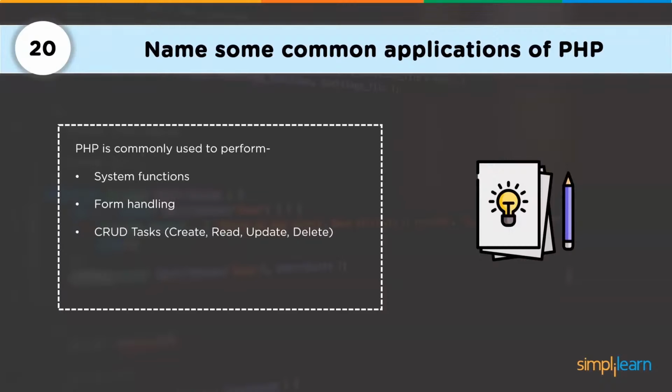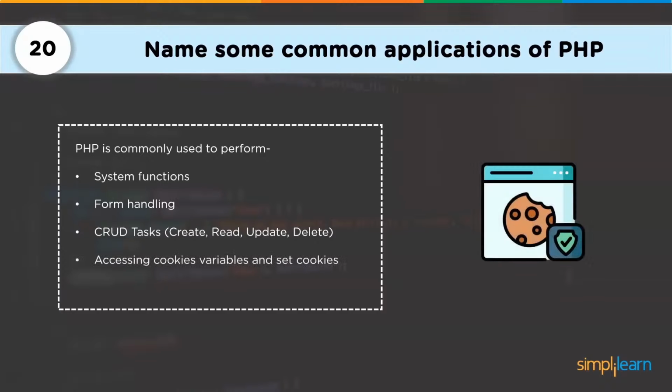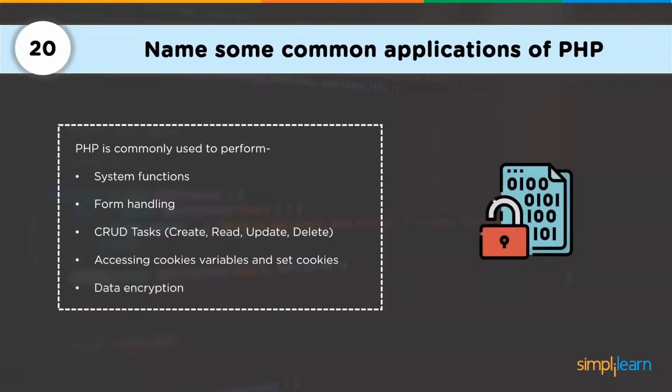So when you will be working with databases, this is a very important part of using databases, that is CRUD, and PHP is used very commonly in that. Next, accessing cookies, variables, and set cookies. And finally, data encryption. PHP provides security through some of its frameworks, which can be used and is used very commonly throughout a lot of websites.